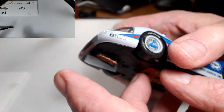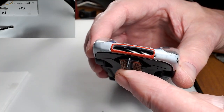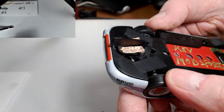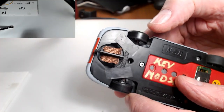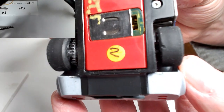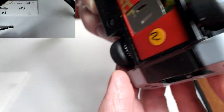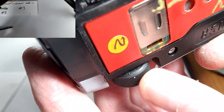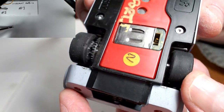Slotting Plus Sport guide. Tiny bit of sideways slop. Original tyres, glued and trued and coated with super glue in this instance. Rear tyres, I think, just looking for the NSR. There we go, NSR. Yeah, so they're Allen Man Ultra Grips.